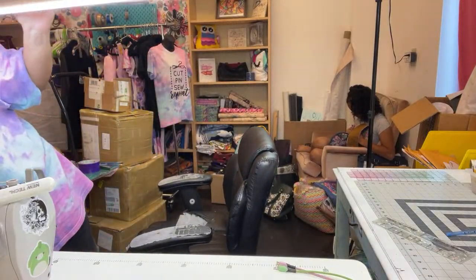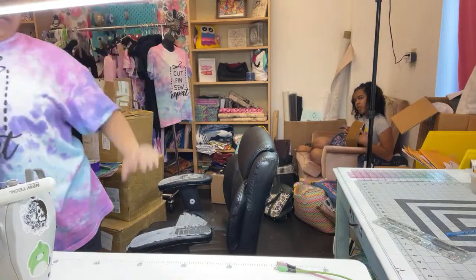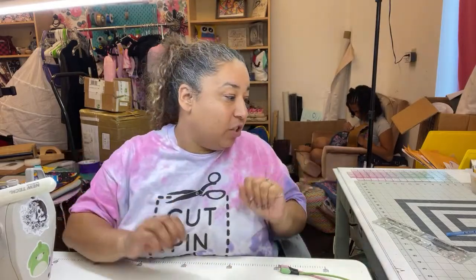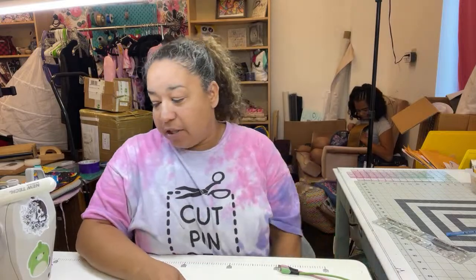That was from yesterday when Miss Marquia ate salmon here. There's my daughter back there. Say hi, Sierra. She's helping me take apart the circle bag I made for her grandma, because it just wasn't turning out right, so I have her taking it apart so I can put it together again.